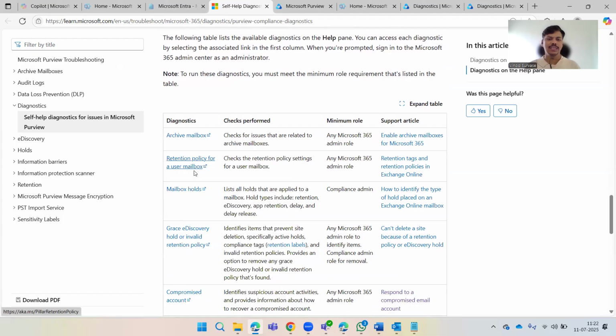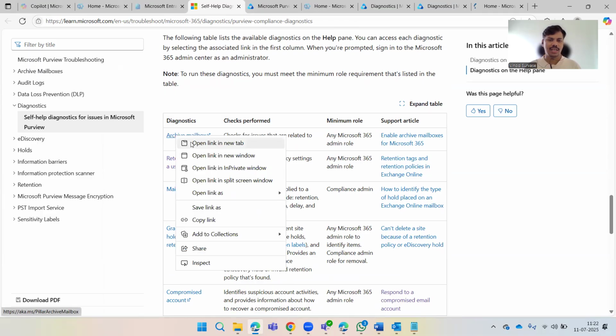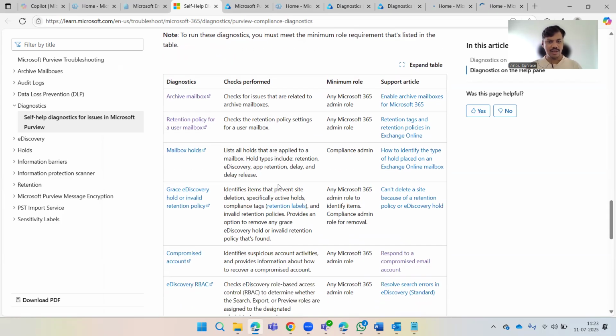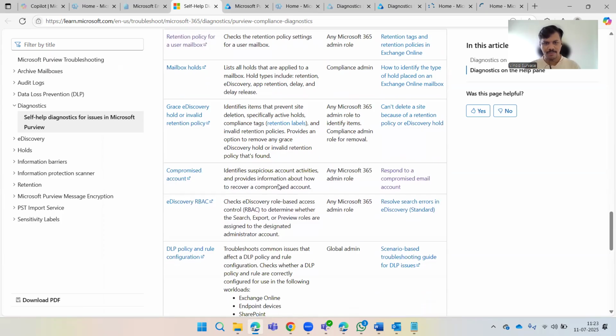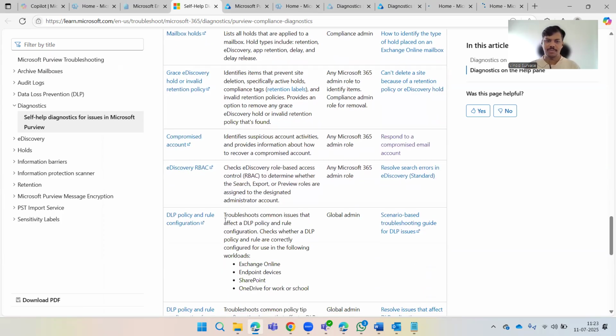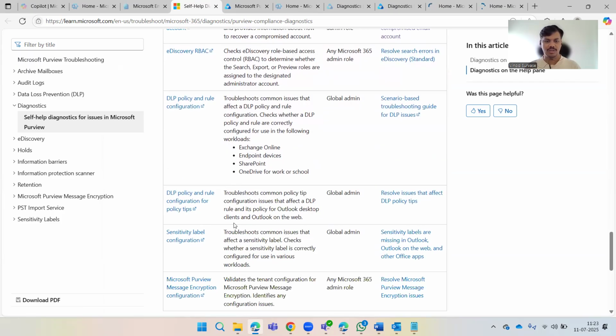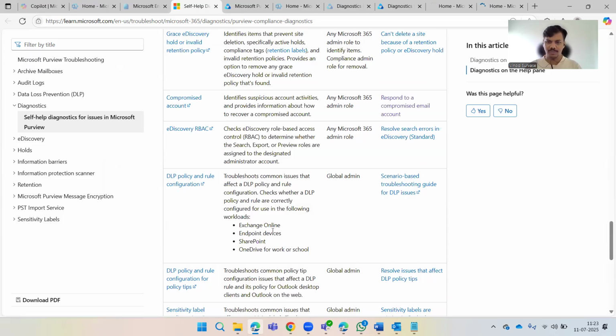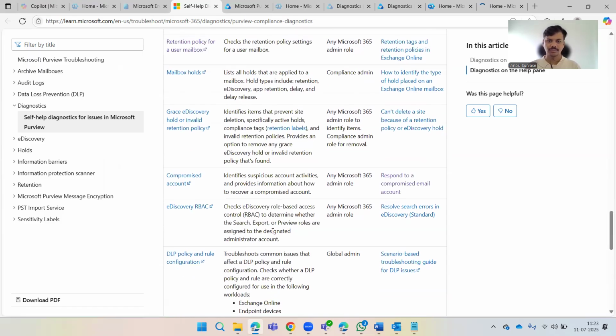For example, I wanted to see what is the retention policy for a particular mailbox, or maybe on the archive mailbox, along with mailbox holds, Grace eDiscovery hold and invalid retention policy, compromised accounts, right? eDiscovery, DLP, and rule configurations on the DLP side, sensitivity labels, and Purview message encryption configuration, right? So there are a bunch of these. They are not policies, basically, but the self-help diagnostics.